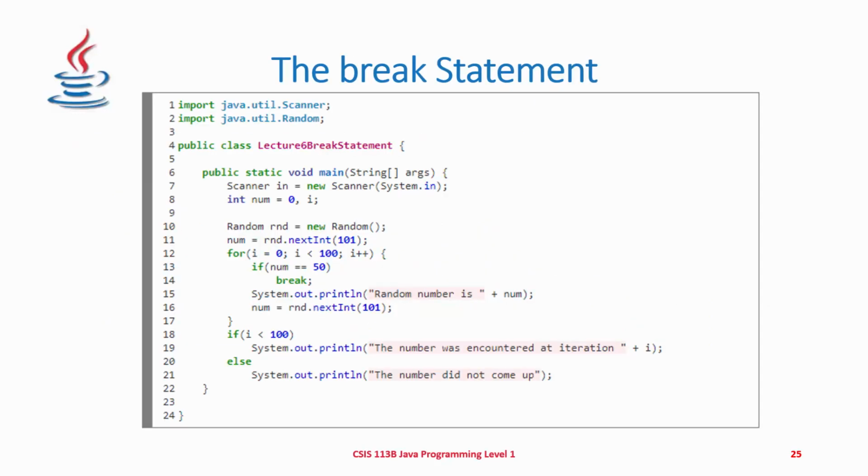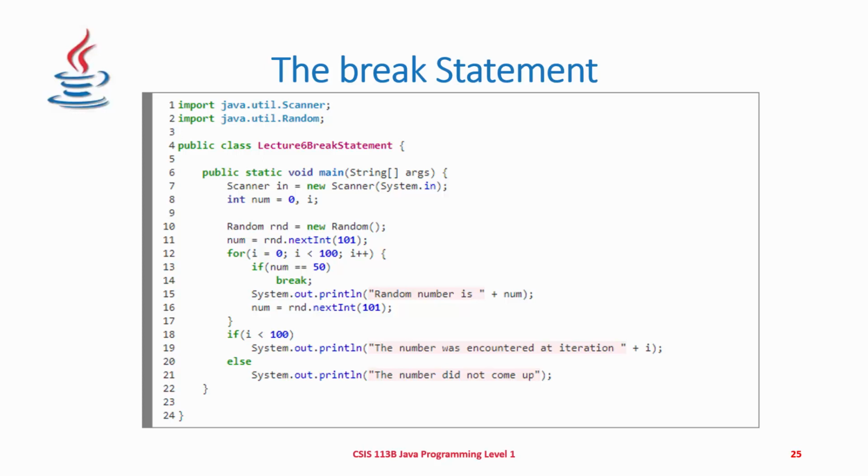So here's an example of a break statement. You can see we have a random number generator here, creating a variable RND, and it's going to be a random number from 0 to 100. In the for loop, we're using i as the counter, initializing it with 0, and the loop condition is keep running the loop as long as i is less than 100, and then increment i each time through the loop. So basically we're generating 100 random numbers here and seeing what the random numbers are. The exception is going to be if the random number of 50 is generated.